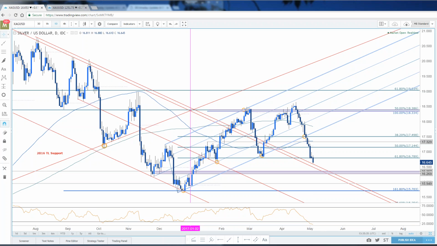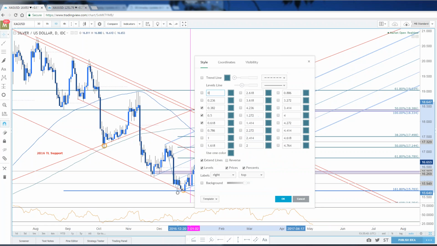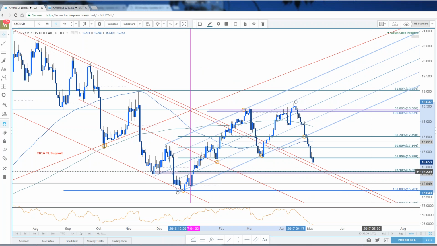Momentum's in oversold territory, so I'm not going to try to fade this just yet, but it's coming into some slope support, not Fibonacci support. Fibonacci support comes in lower here. The first area you'd start to look for would just be a basic 764 retracement, and even that doesn't come down until 1635.